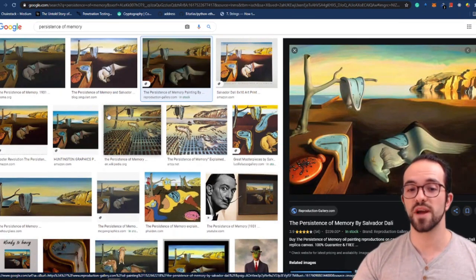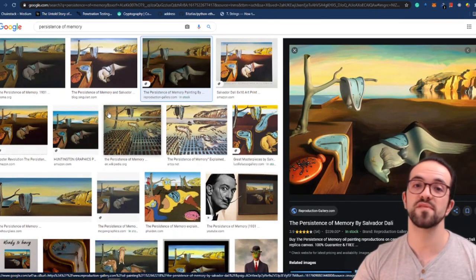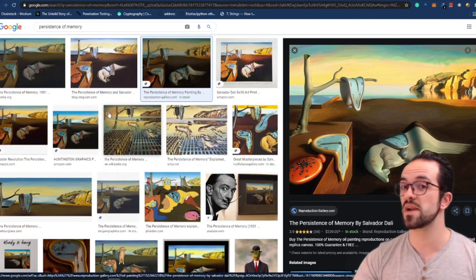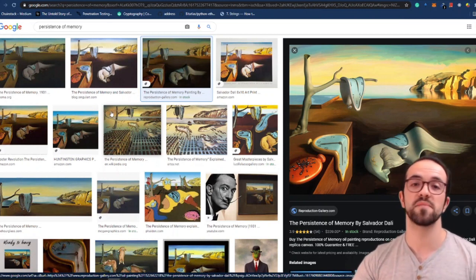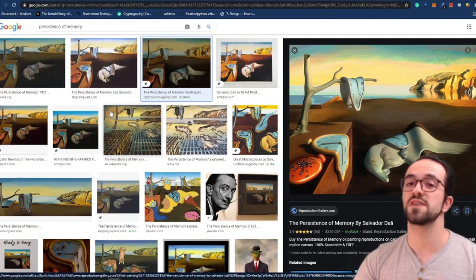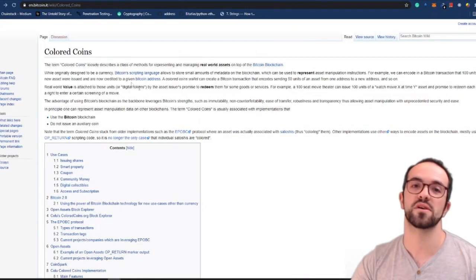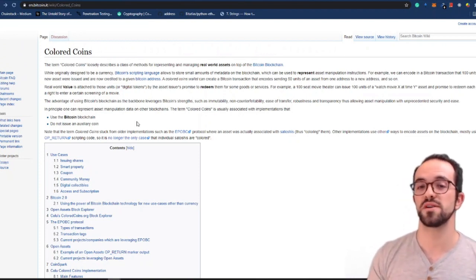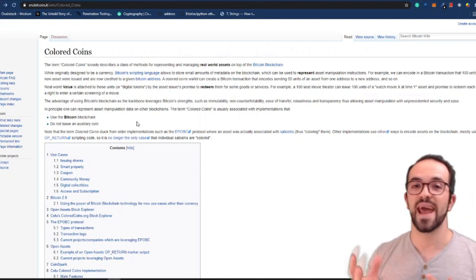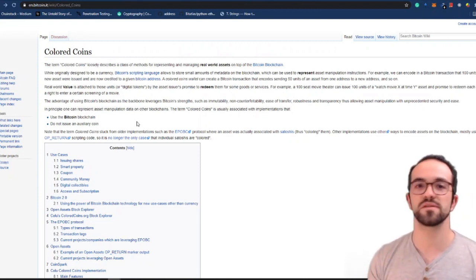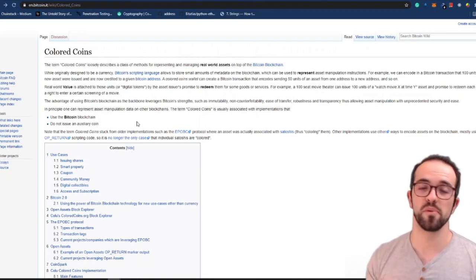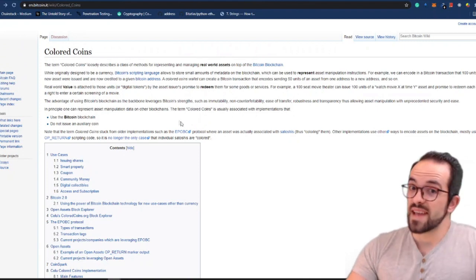The collectibles art market has grown massively over the last century, with global estimates reaching hundreds of millions of dollars. Crypto collectibles came into existence in the early days of Bitcoin with the creation of colored coins. Colored coins were small denominations of Bitcoin used to represent different assets on the blockchain, storing some metadata related to the asset. Although the project didn't gain much popularity, it was a precursor of the NFT idea.